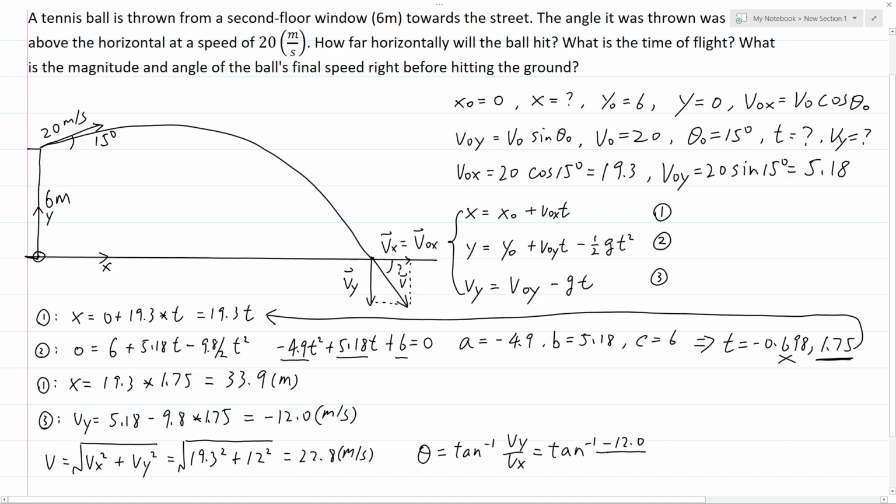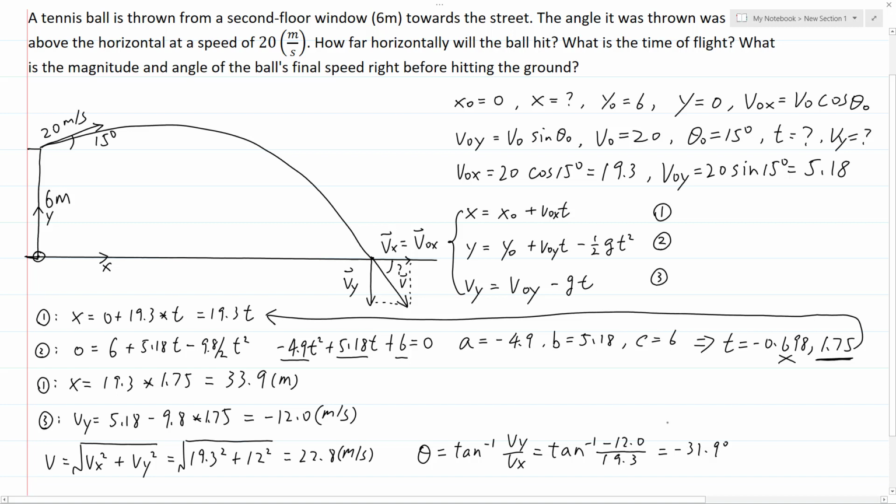So here the x initial velocity is 19.3. If you punch this in your calculator, and assuming that you're using angle in degrees, you get minus 31.9 degrees. If these two numerical quantities are the same, then you get a 45-degree angle. But if the top is less than the bottom, then you get less than a 45-degree angle. Also, the negative will be negative, right? So this is the final answer.